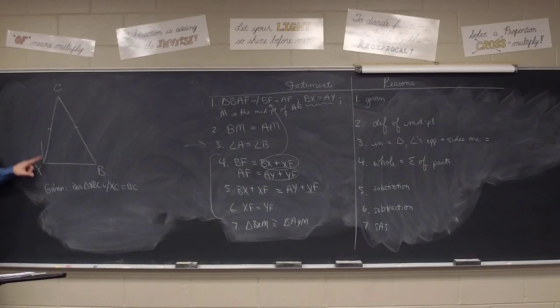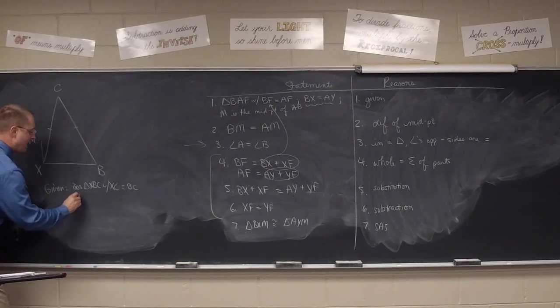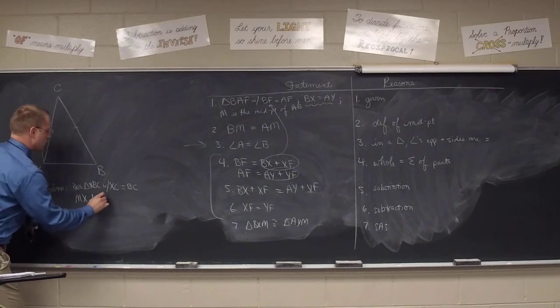I want you to make a right angle and come up some certain amount, however high up you want to go. I'll just go that far. Make a little right angle there at X, come up some certain distance. And let's call this point here, Noah, M. It's just wherever you choose to stop. You go really high, you go shorter, whatever. Draw a line XM so that MX is perpendicular to XB.